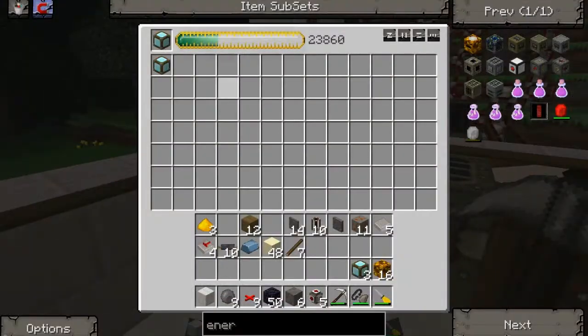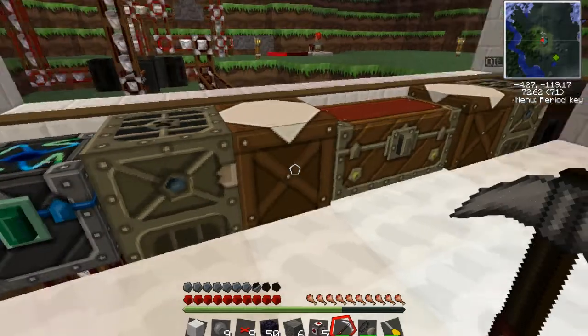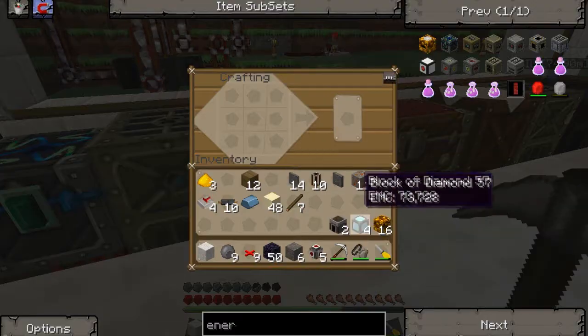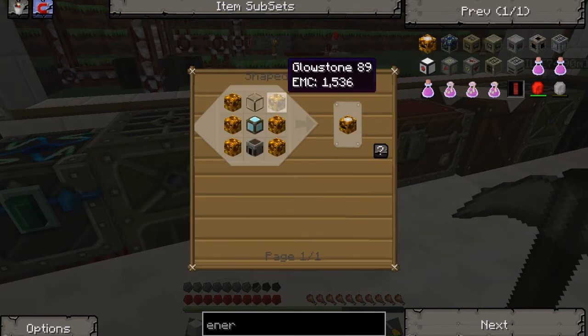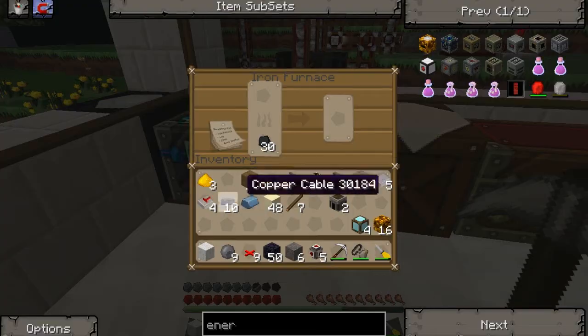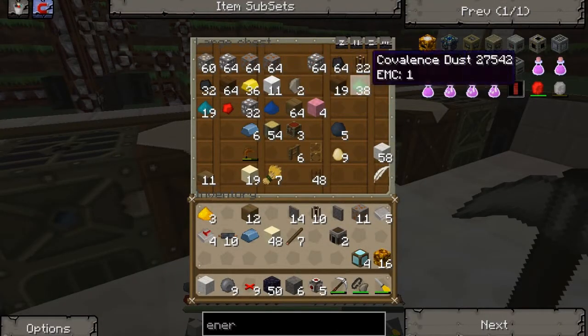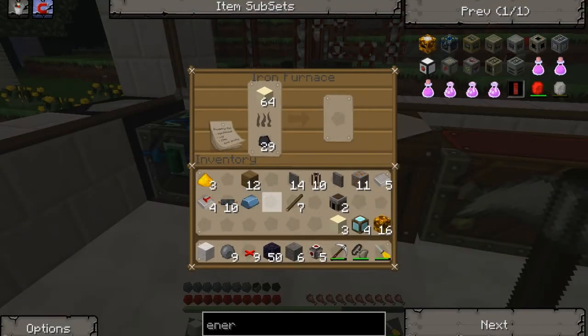How much damage did you make? You made one. Oh, that's pretty good. So how do we make this? We make it with a furnace. I don't even know. A furnace, diamond block. Oh, glass.